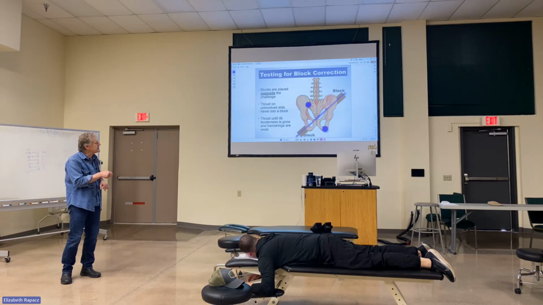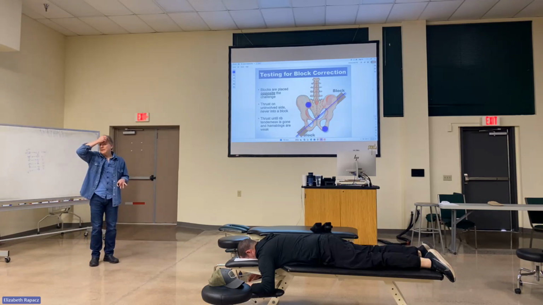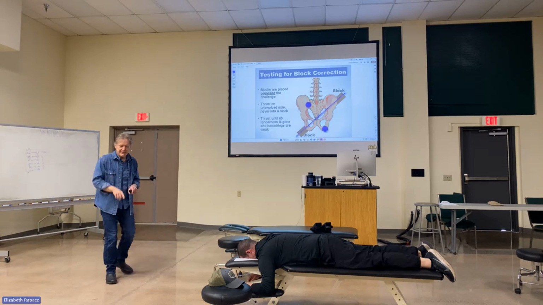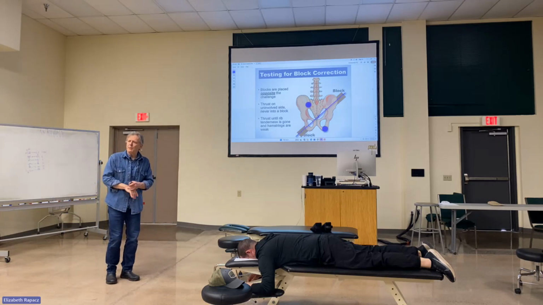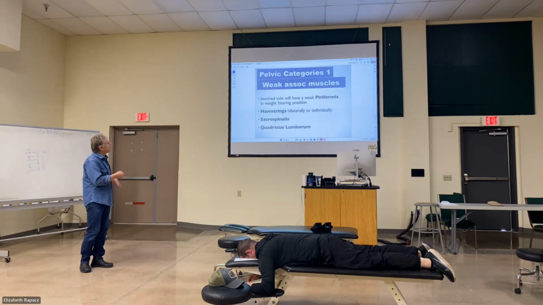Then you wouldn't thrust in the involved side, and you wouldn't thrust into a block. So that would leave you with being able to thrust, say, down here on this one. But I don't do that. I do the sacral rocking. I think it works better. Patients seem to respond to it better. But for your test, you're going to be mobilizing over the uninvolved side, and only if there's no block under that.